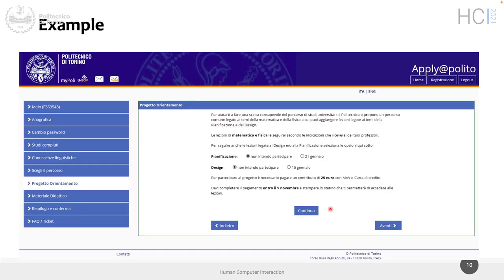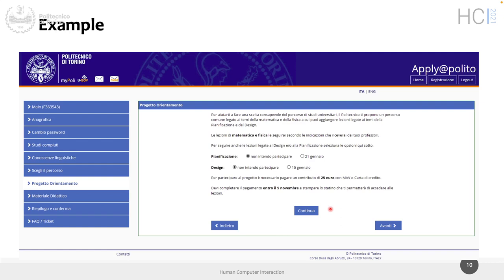And you are a high school student. You have never seen this website before. You have never seen any website of Politecnico before. You have never been there for five minutes, because you just came out of high school, or you probably are coming out of high school. So you see this page. Ignoring the fact that this is terrible, are we making some assumption about the user?